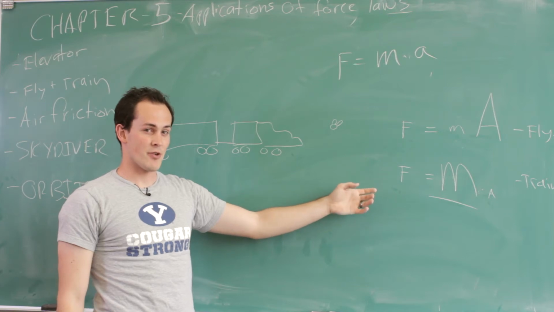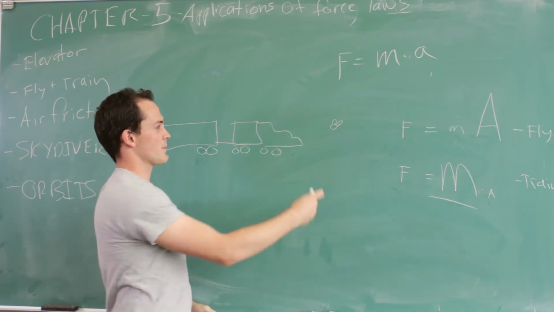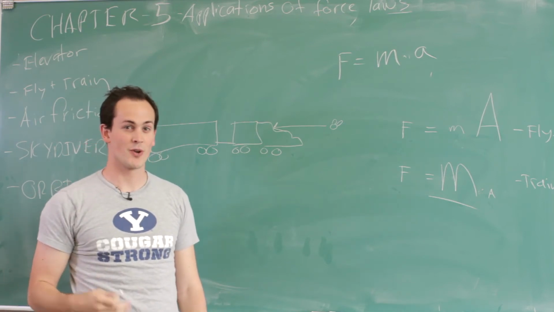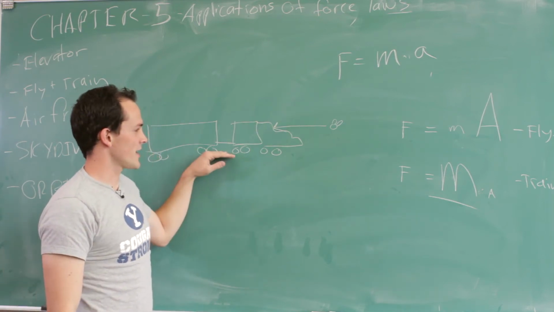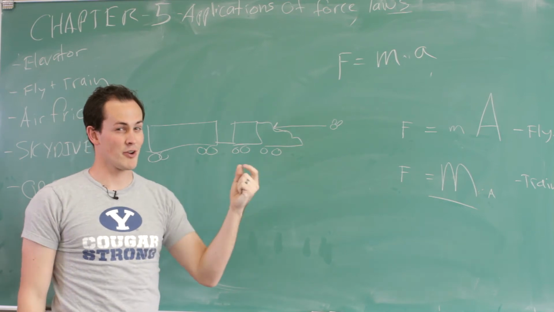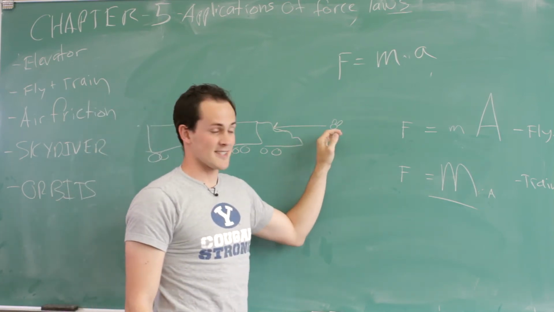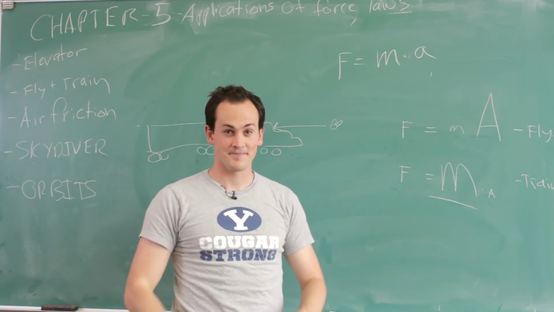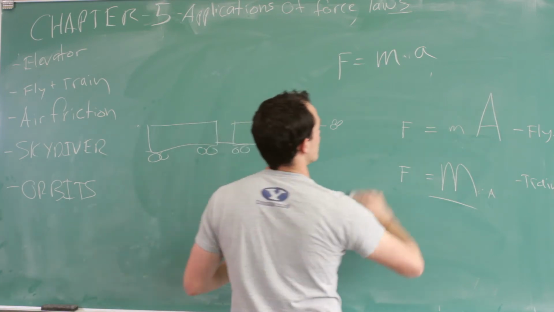Using Newton's second and third laws, we can now understand what happens when a little fly, splat, goes into your windshield or the windshield of a train. The train has a huge mass, accelerates barely at all. The fly has a tiny mass and accelerates greatly, so much so that it completely squishes. Let's go through another example.